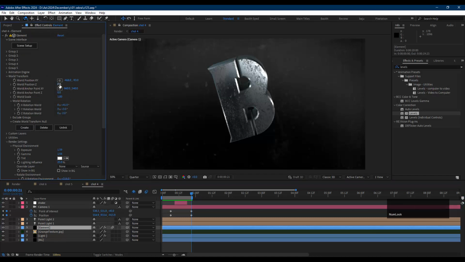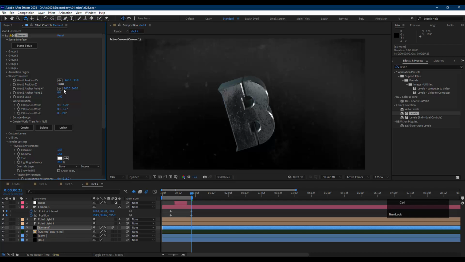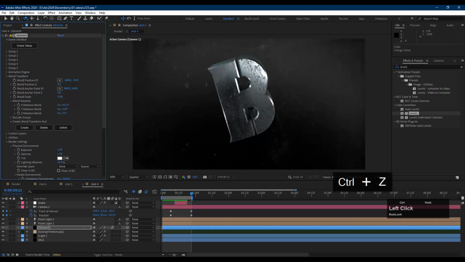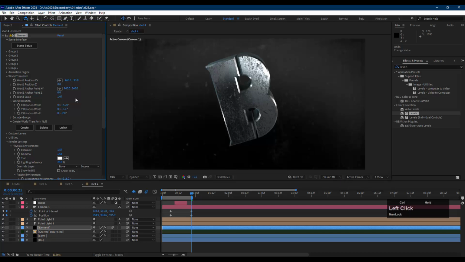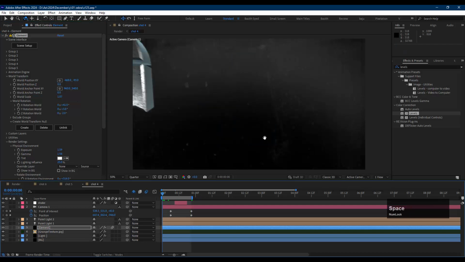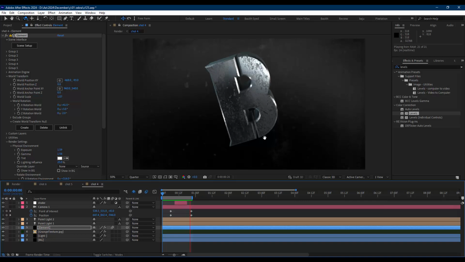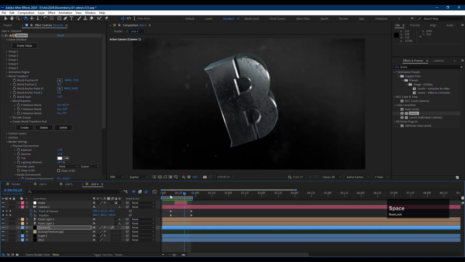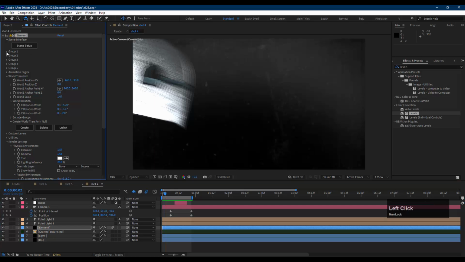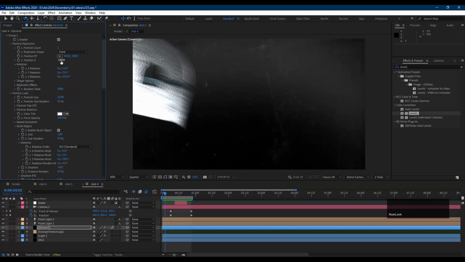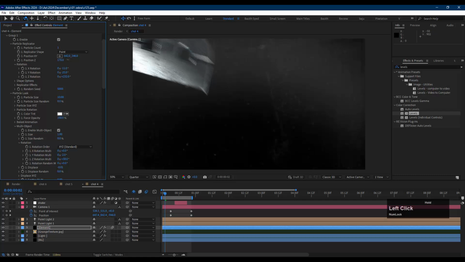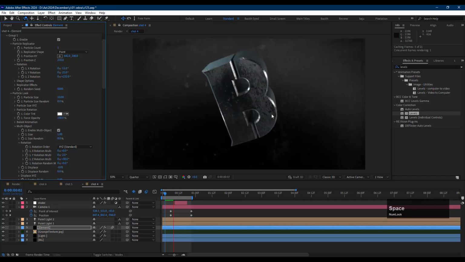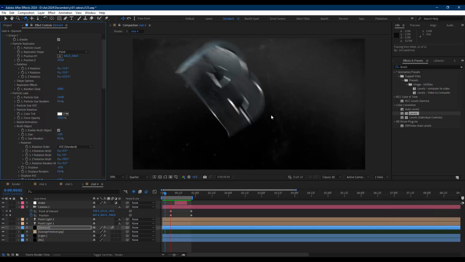So let's go to world transform. Let's scale this way, maybe something like this. Let's play. I think maybe for this one, go to group 1 and then just slightly move it to the back, just like that.